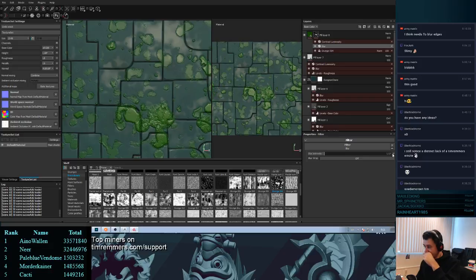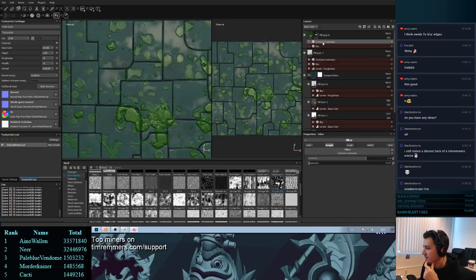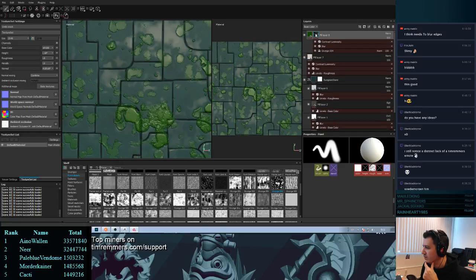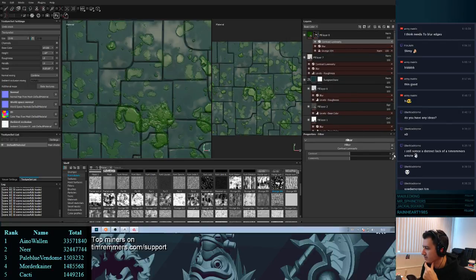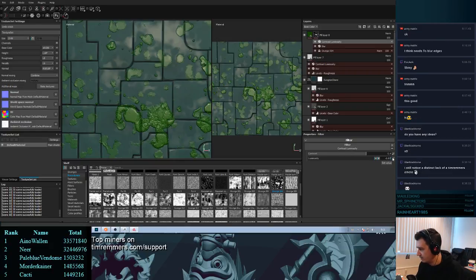Yeah, I definitely need to blur the edges. However, I have to blend it with the color. So I'm going to blur the edges in the mask and not in the material itself. This is 0.4. And minus, what was it? 0.79.